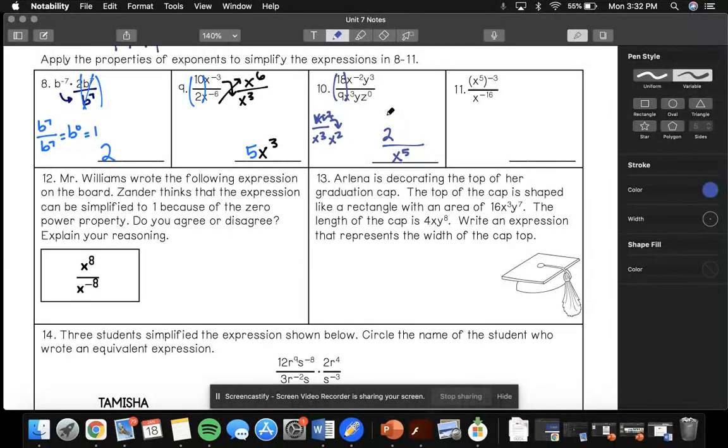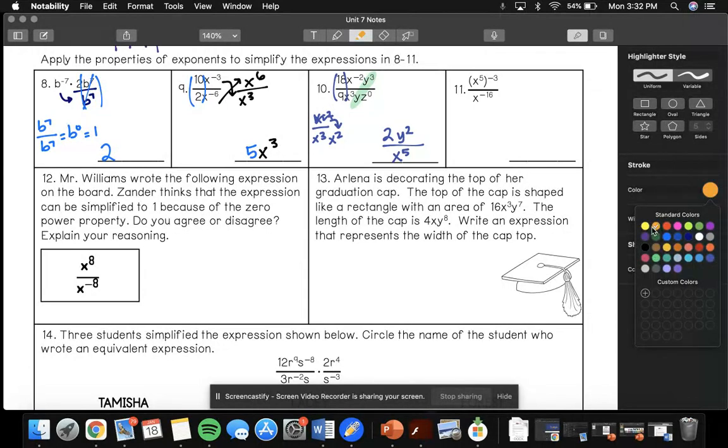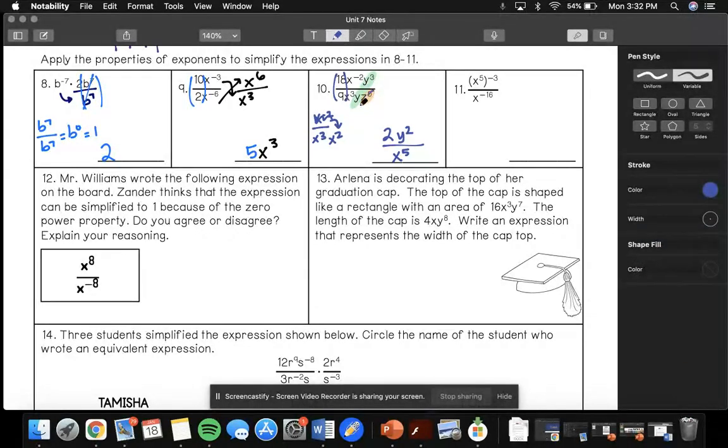Okay. Then we have our y's right here. I don't really need to rewrite it or move it. I have 3 on top and I have 1 on the bottom, so I have 2 more on the top. So when I rewrite that, I just need to make sure I have 2 more on the top. And then finally, I have z to the 0. Well, z to the 0 is just equivalent to a 1, so we really don't even need to write it. So this could be simplified as 2 y to the second over x to the 5th.